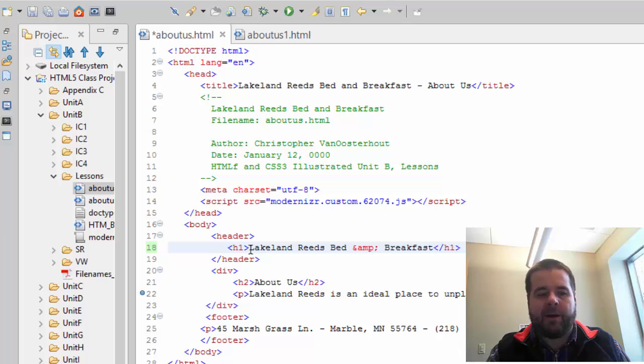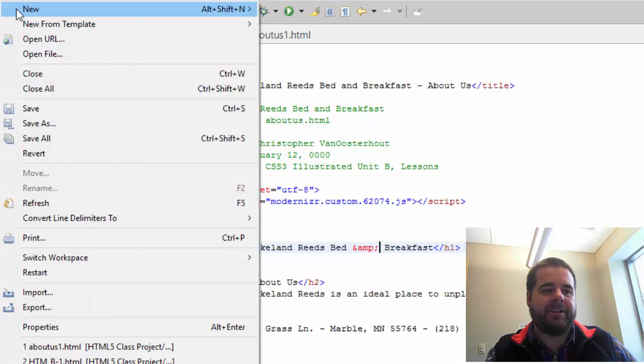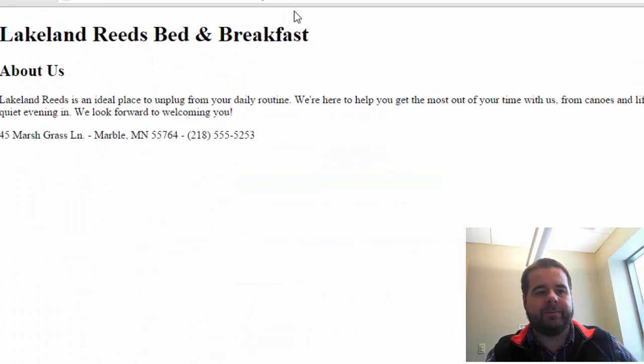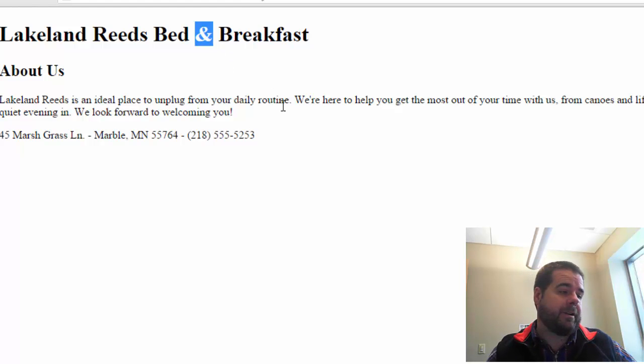So let's see what happens now when we look at this in a browser. We have this text here that says Lakeland Reads Bed, ampersand, amp, semicolon, breakfast. We'll go ahead and save this, run it in the browser, and it does exactly what we needed it to do. It actually puts an ampersand character right there.